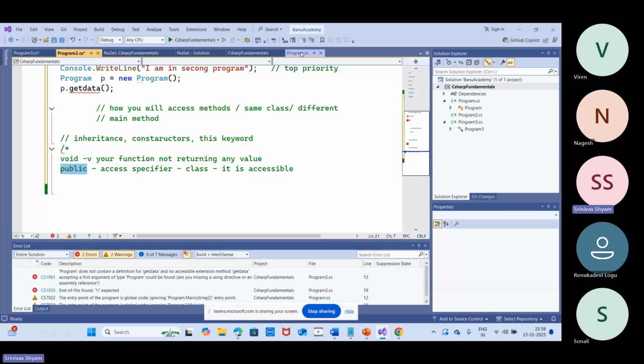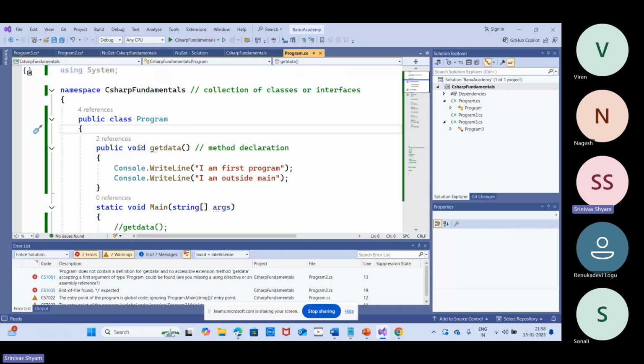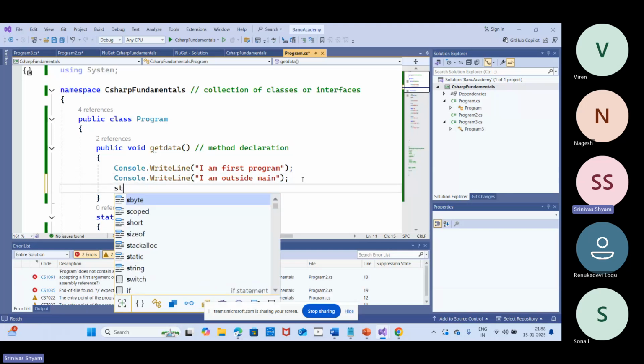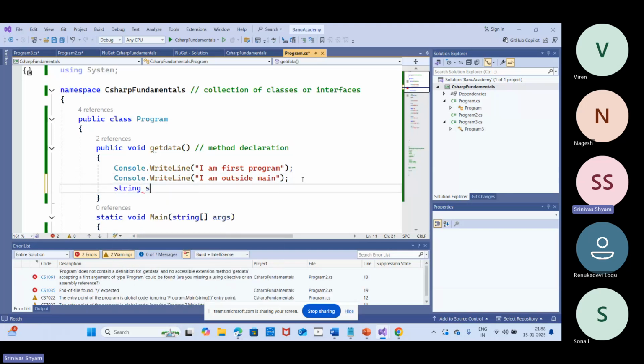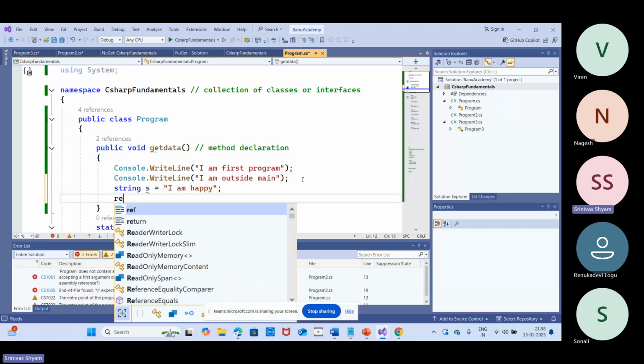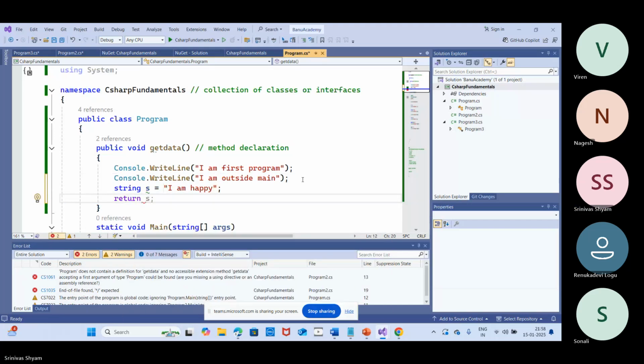For example, here this is void, which means this function is not returning anything. If I'm returning some string here, let's say string s equals "I'm happy", return s.